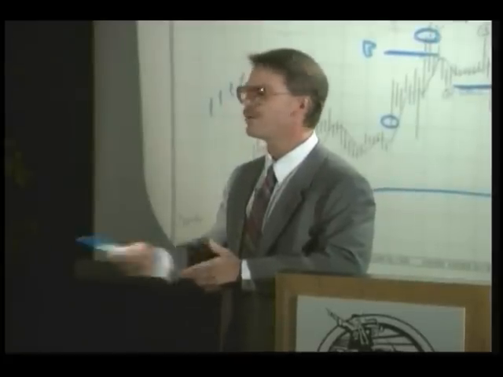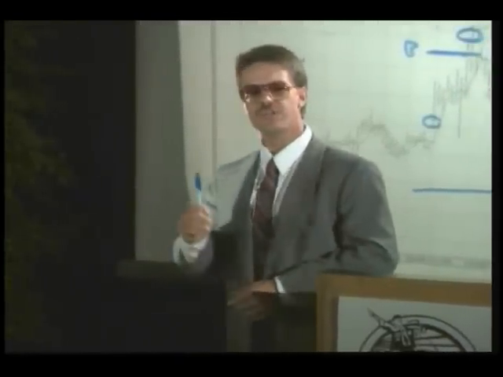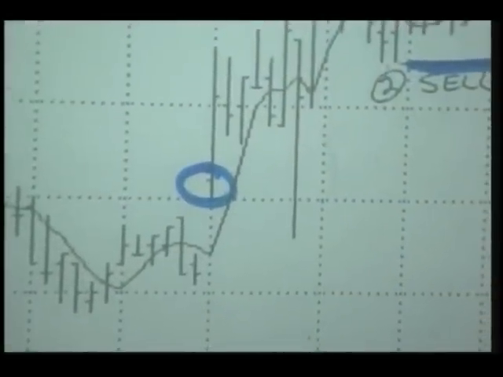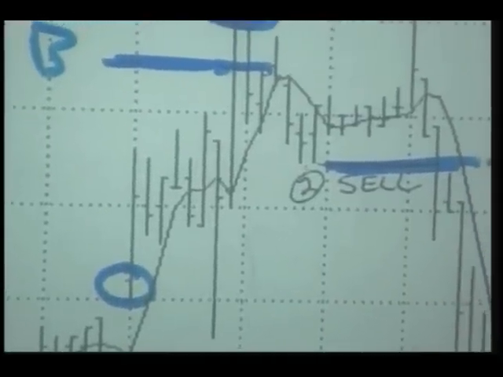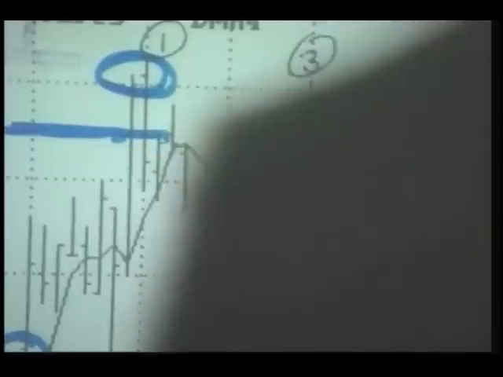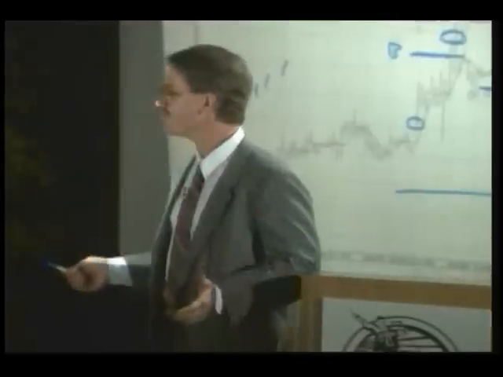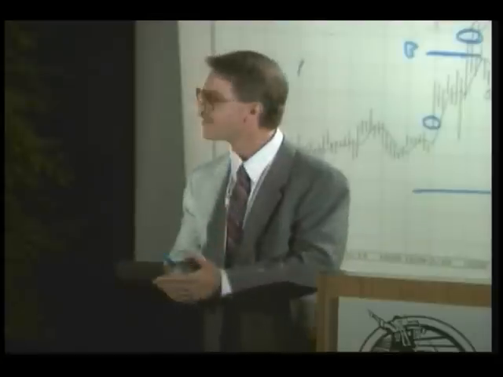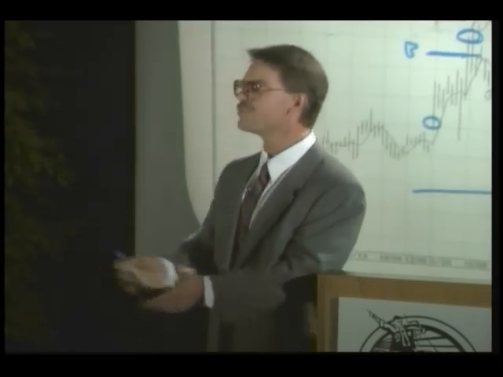We all are in the markets to make money, but you go in the market, you buy it, you sell it, you do whatever, and you come to the conclusion that you don't want to lose more than a thousand dollars on this trade. You've got execution costs, you've got the potential of gaps, the potential of slippage, but real close, you can make sure that you don't lose more than a thousand dollars on the trade. But decide that you want to make a thousand dollars. You buy it, you sell it, now you want to make a thousand dollars. What are you going to do? What can you do? Hope, wish, pray, drink, whatever you do, but you can't make the market go your way. So if you have no control over that, then doesn't it make sense that controlling the risk needs to be the focus of everything you do?